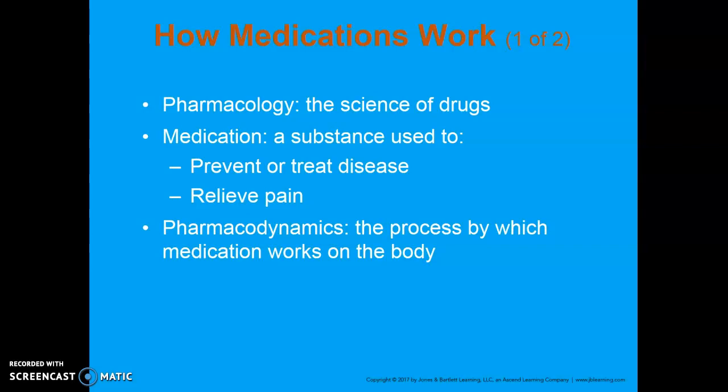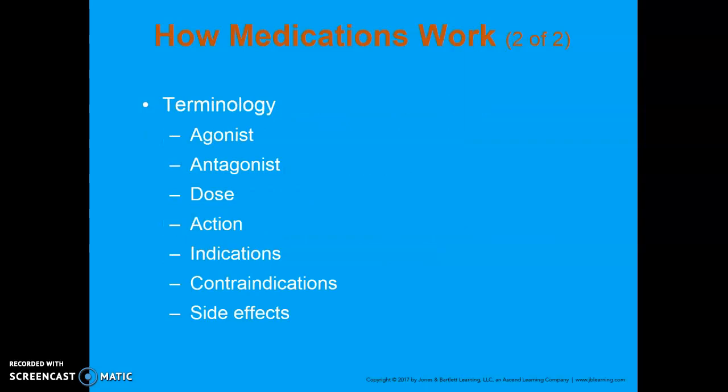Pharmacodynamics is the process by which the medication actually works on the body. There are several different types of receptors that are located throughout the body. This is the site on a cell where the medication actually binds and then produces some sort of effect. When medications are given, they bind to the sites and they either stimulate the receptor to produce an effect, or they block the receptor to prevent other chemicals or medications from binding at that same site. A medication can either increase or decrease the normal function of the body. Kind of depends on what you're giving it for.